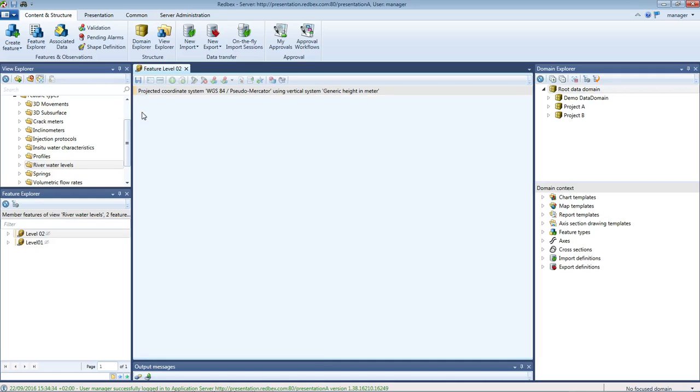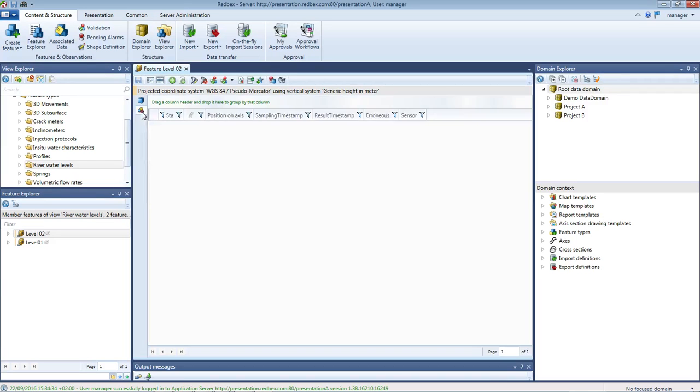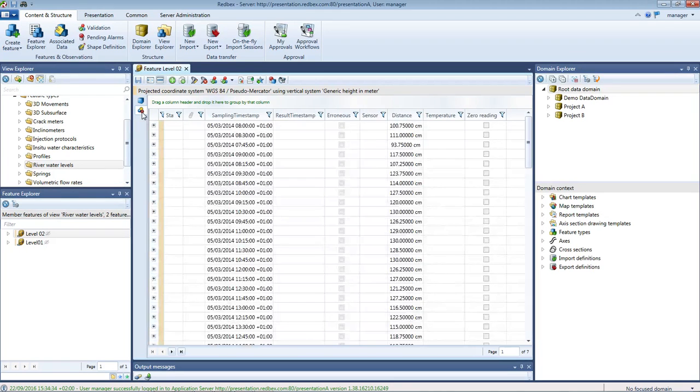If we open the next tab, which is the observations tab, we will see the observations of this feature here. Just a minute to load the feature data here. We see there's a lot of data, and then we see the feature are structured in quite a simple way. We have actually only two columns here which is filled with data, and we have the sampling timestamp, and then we have the distance value. We could also have here a temperature stored to these observations, but we do not make use of this possibility. We only have the distance here.